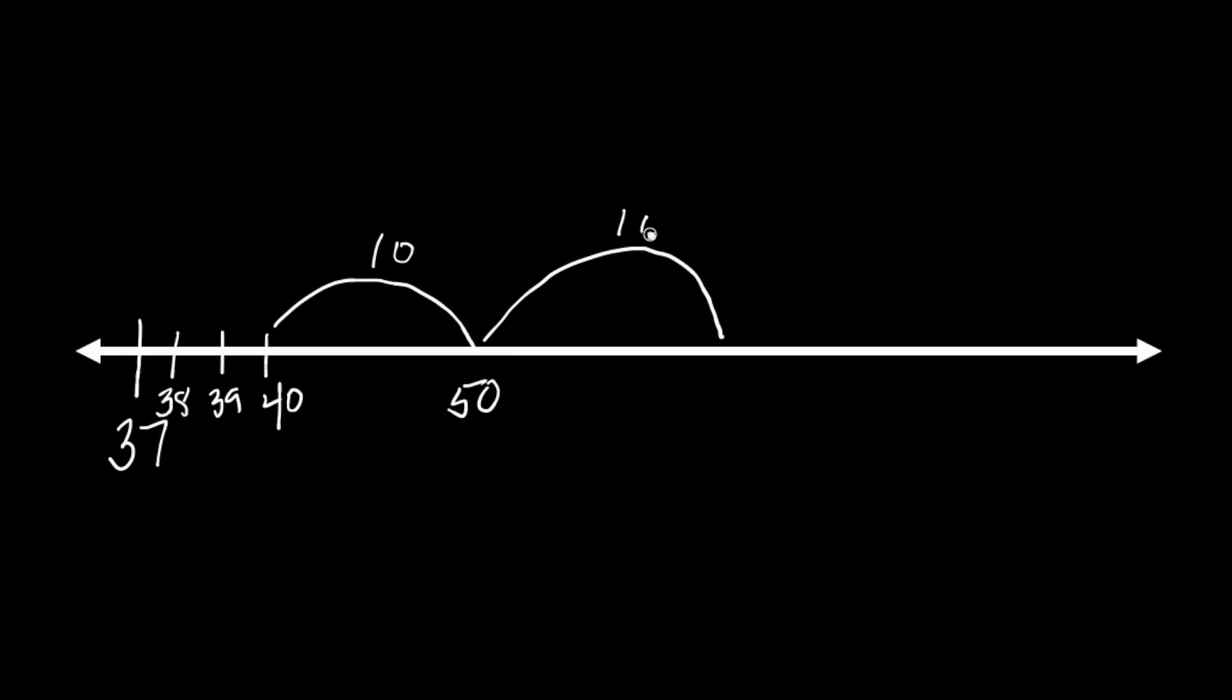That's another 10, that's going to take us to 60. All right, so we've moved from 37 to 60, but we still have to go three more. So we're going to go 1, 2, 3 - 61, 62, 63. So we're ending on 63. Let's make sure we count our jumps. We jumped three here, 10 here, 10 here, and then we jumped three more.